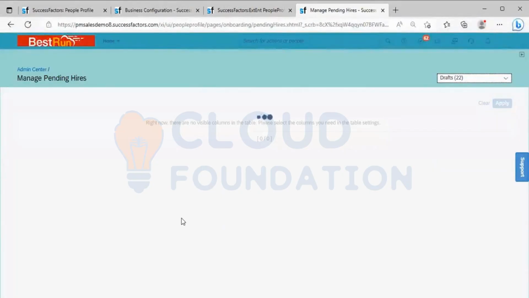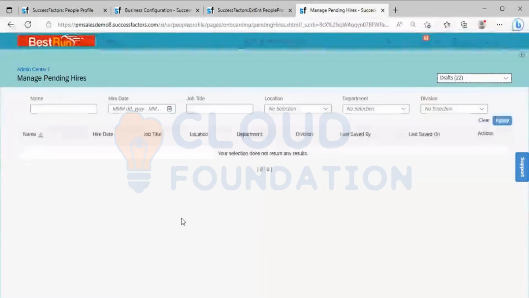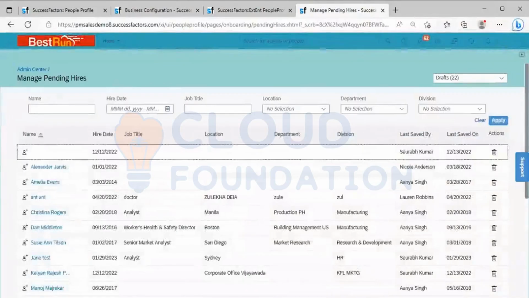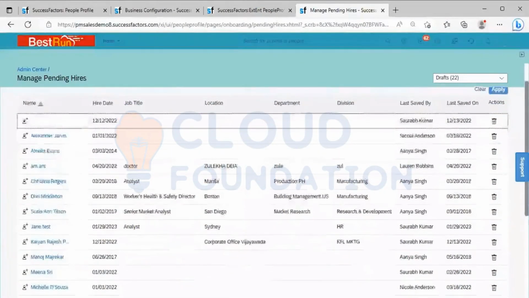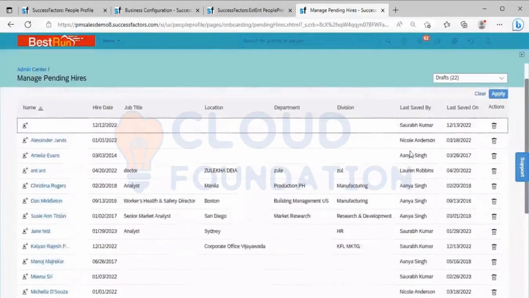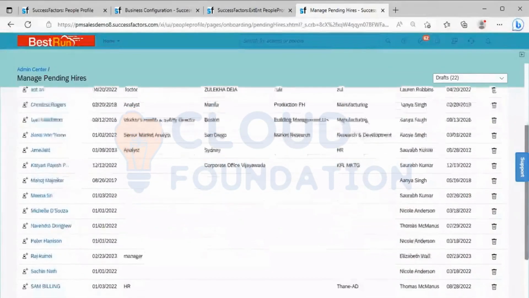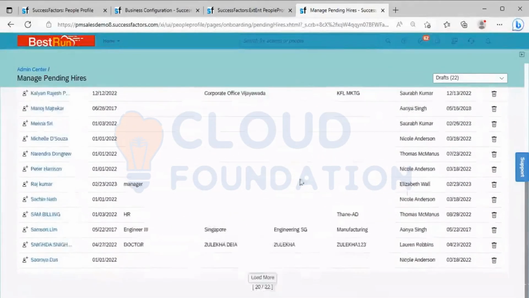It is still in the process. Now you can see here the list of the names. When you are hiring somebody and you saved as a draft, you can check that name will be reflecting here. And again you can click on that name. It will redirect to the same page. Is it clear?